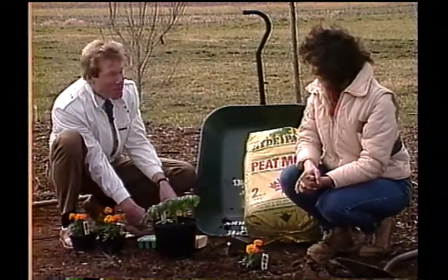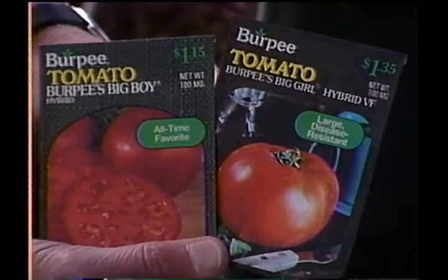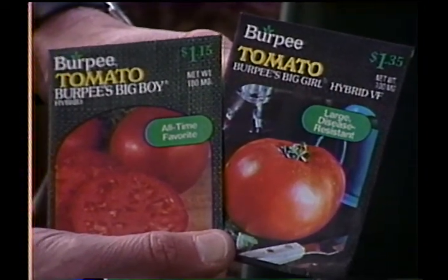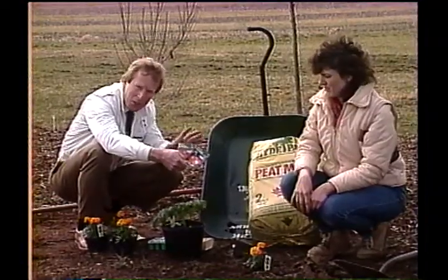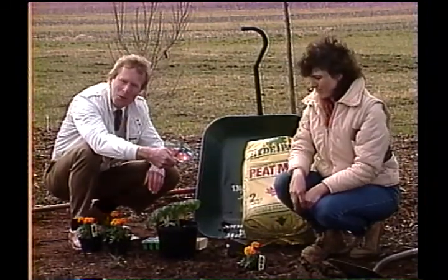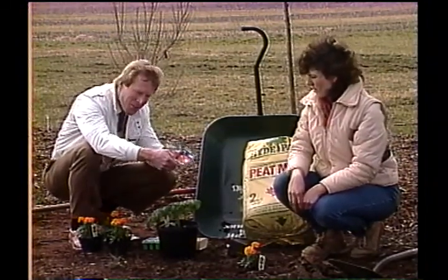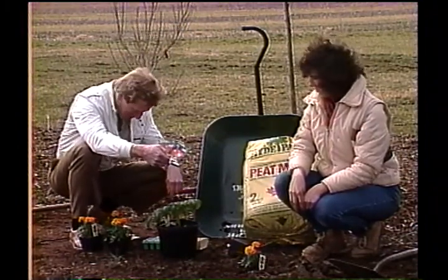And we know that tomatoes come in a lot of different varieties. And here we have Big Girl and Big Boy, so we don't slight anybody. All different kinds of tomatoes, and this is great. There's nothing like a tomato from your garden that you've grown yourself, nothing like the ones you bought in the store. So if you get your garden started, put some tomatoes in, guarantee they're going to work if you follow some of the steps we use today.